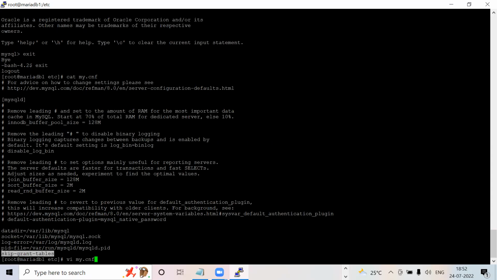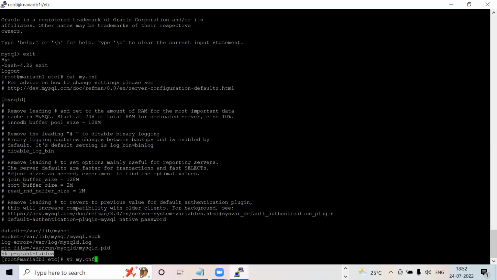So is there any difference between .my.cnf and my.cnf? No, that is not a conf file, right? That is only for when I'm logging in, I will not enter the username and password manually. The MySQL command will take them from there.